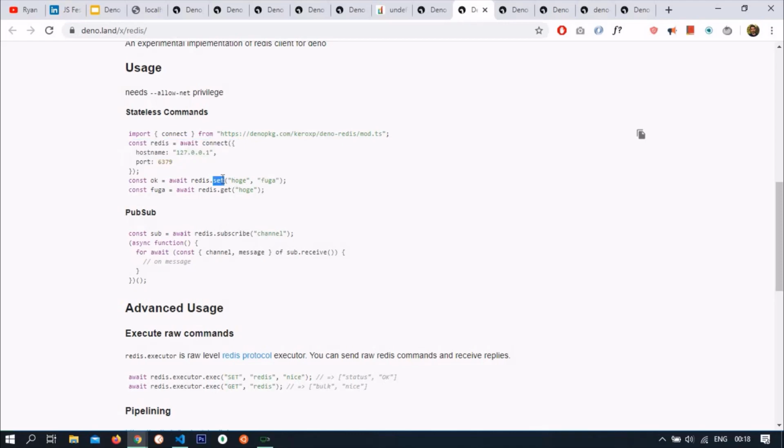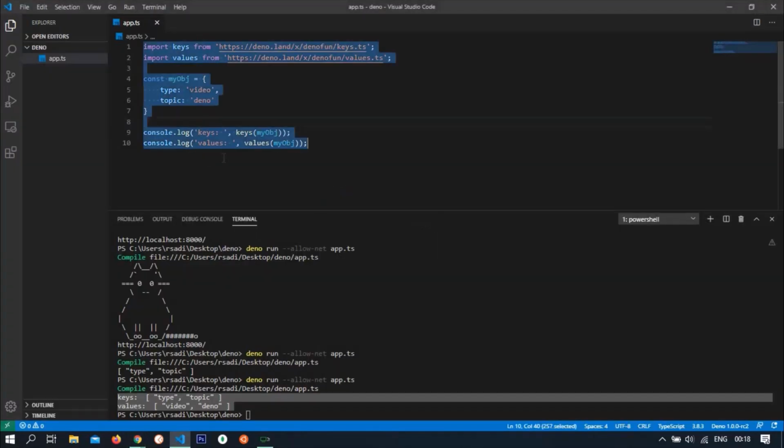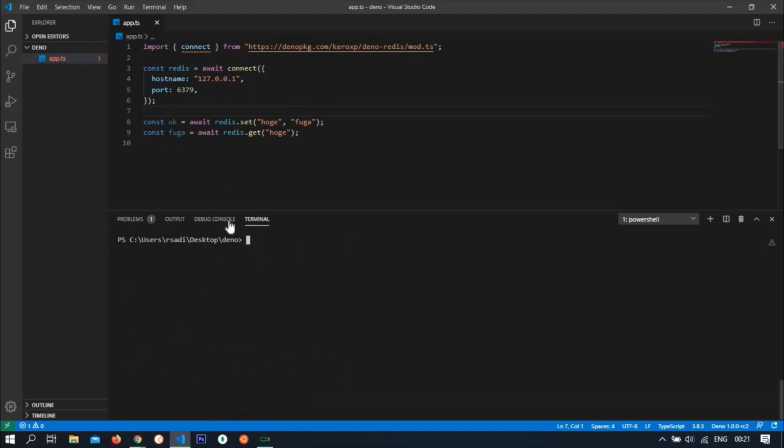So let's try that. I'll copy it. There's also a built-in command that helps you to format the files. Say you just messed up, and let's save it. And then if you say deno fmt, which is short for format, app.ts, it basically formats the target file.